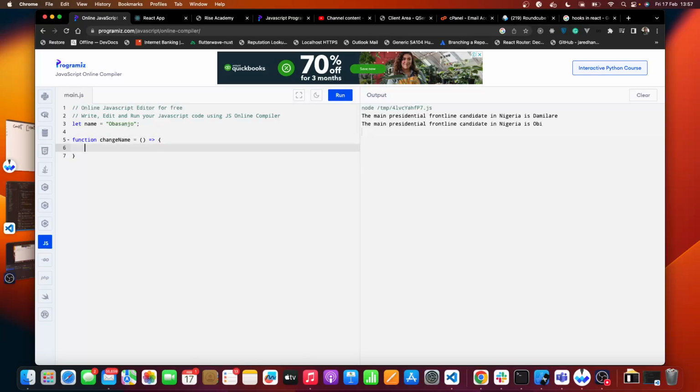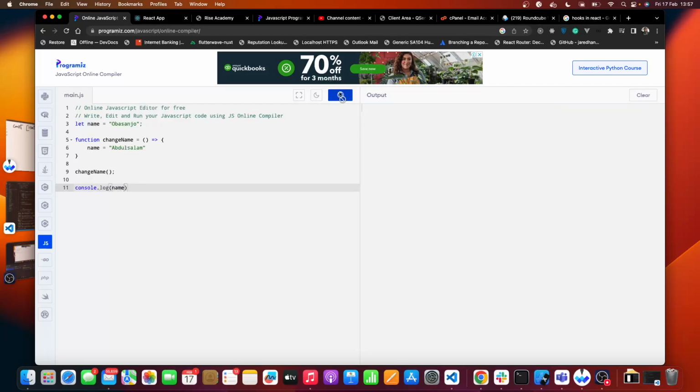You're now saying this function change name, let it now change name to Abdul Salam. Now when you call change name and you console.log name, what will happen?